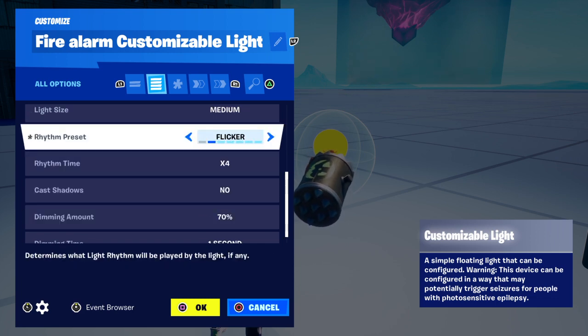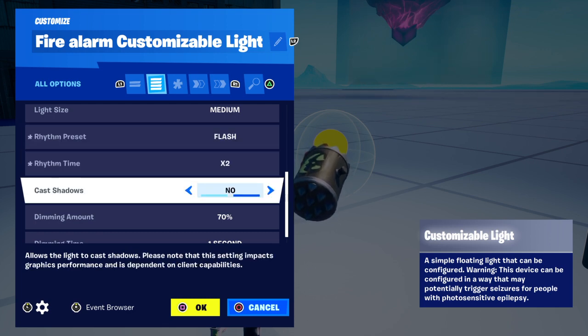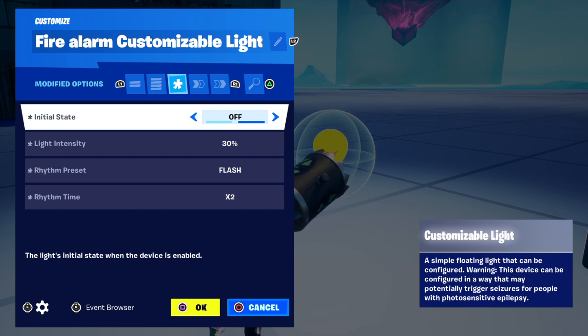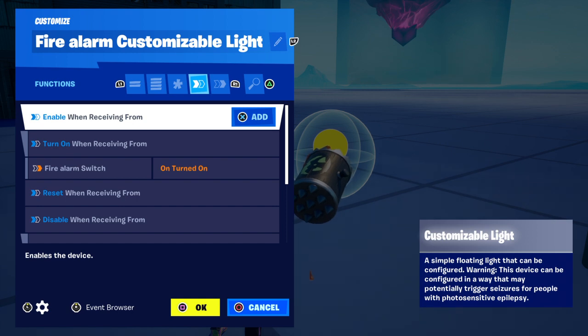I gave it that inside, fire said there isn't anything. It's only flash and the other stuff. Intensity is really your choice. I like 30%. You'll need to set a rhythm reset to flash. And then going into the fourth tab, you'll have the two switch things, which should already be there. You'll need to set a rhythm.